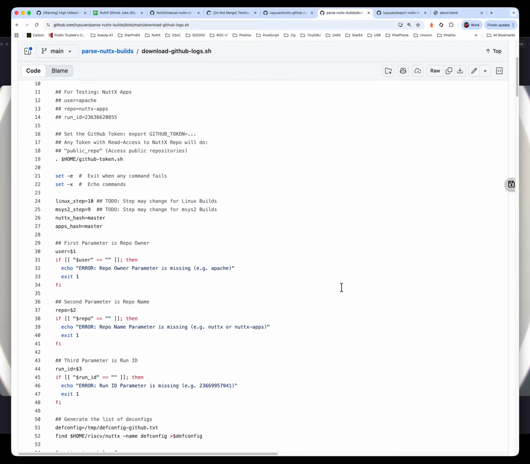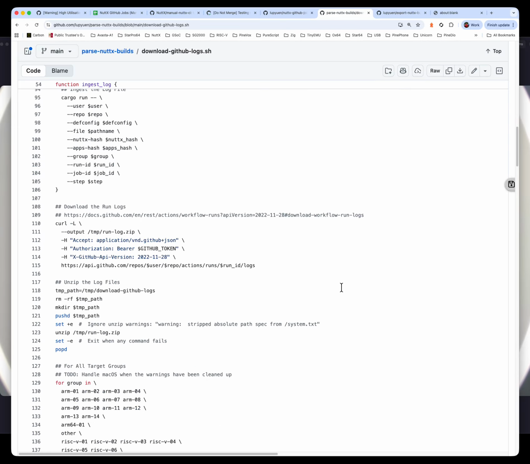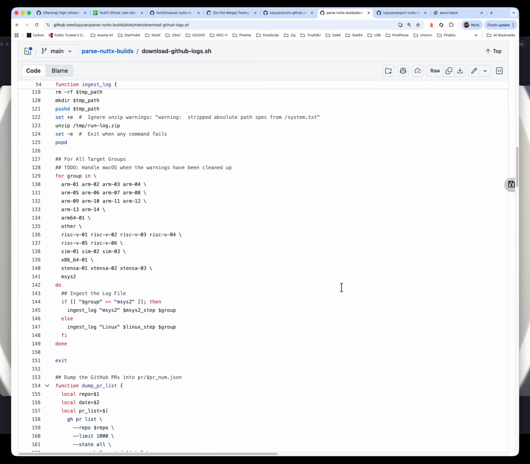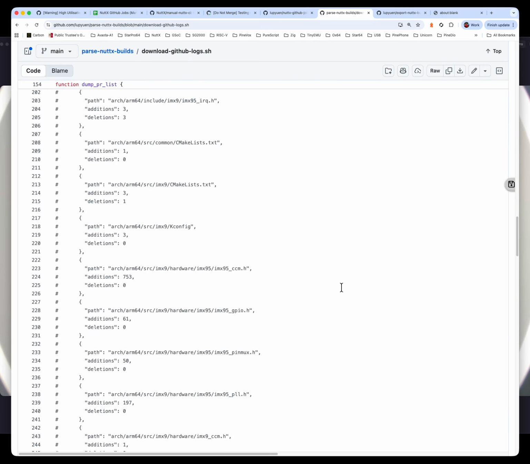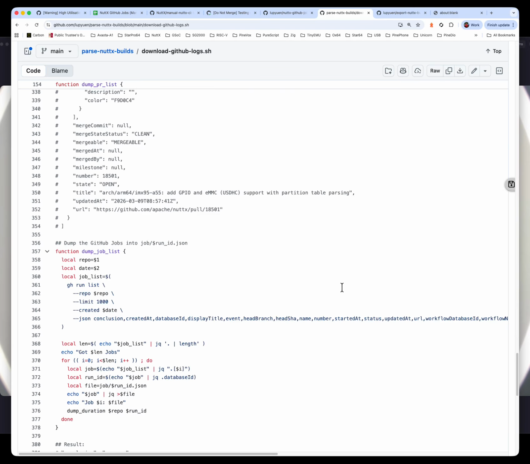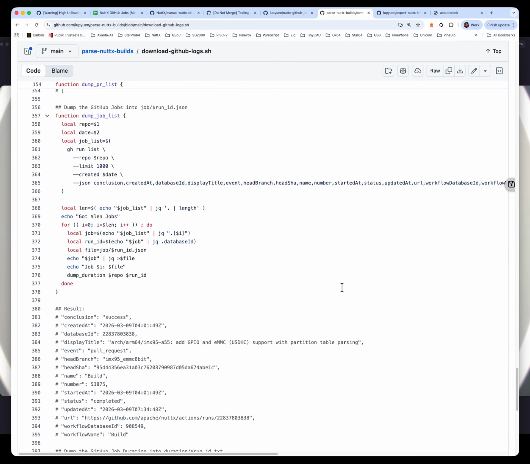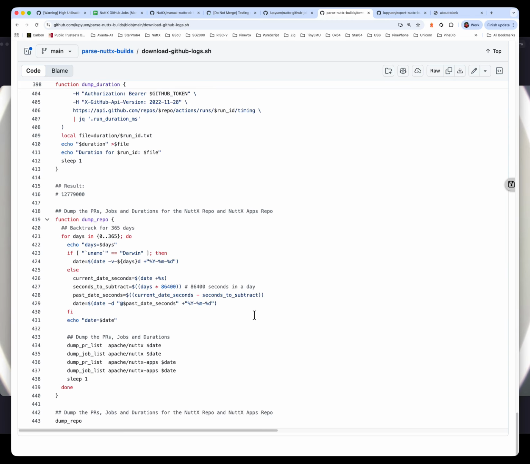Download GitHub logs will download the build log from GitHub, given a specific run ID. If we look all the way down, the logic begins here. Dump repo.